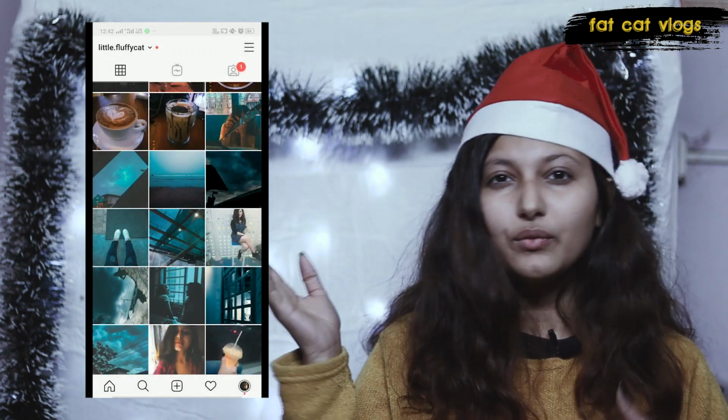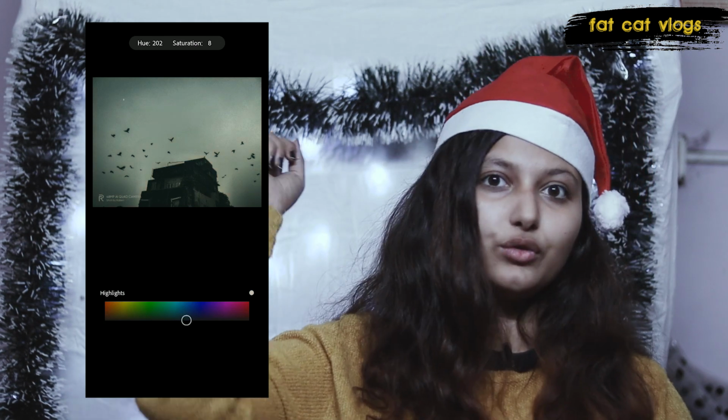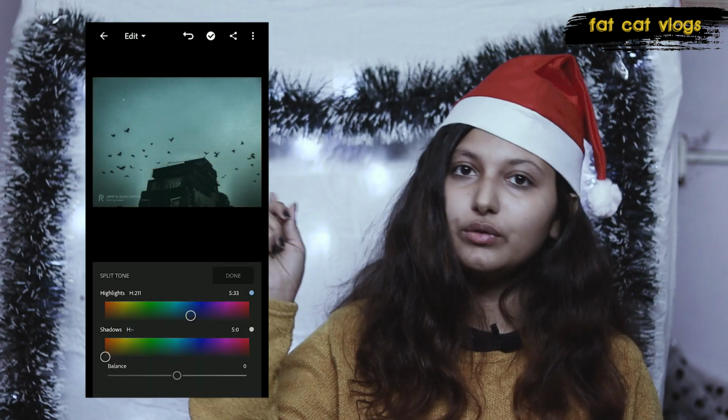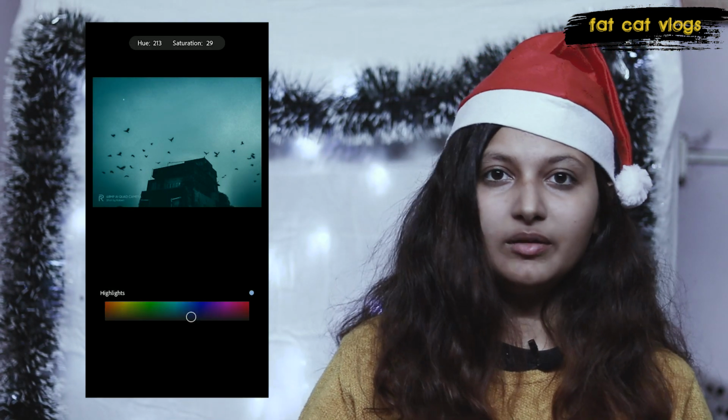And if you might have wondered back then how I achieved this, it's basically I used to do it with the split tone option. I used to change my highlights straight to blue and then the shadows straight to blue, and then of course I had to manually adjust the color of any other element in my frame that might not have been blue. I regret doing that kind of edits. I won't do that now.